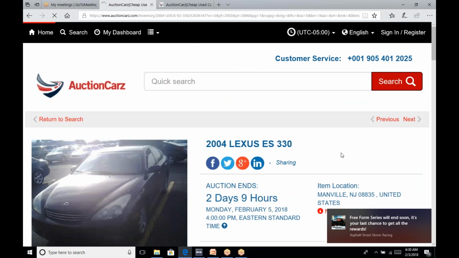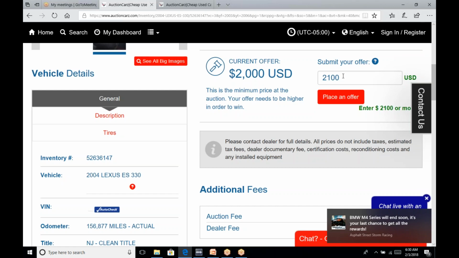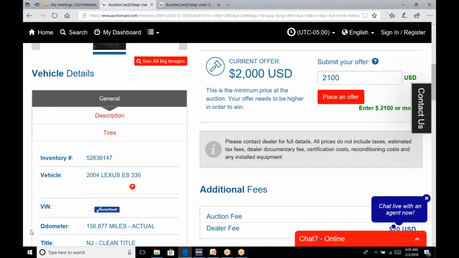Once you place that bid on that car, it will send you an email that you have to pay your security deposit. The security deposit is what guarantees us as a company that whatever amount you are placing as a bid, you are serious about it and you are not just playing around. Because we have a lot of people who will come to our website, place bids at random, and then come the day of the auction, they are nowhere to be found.